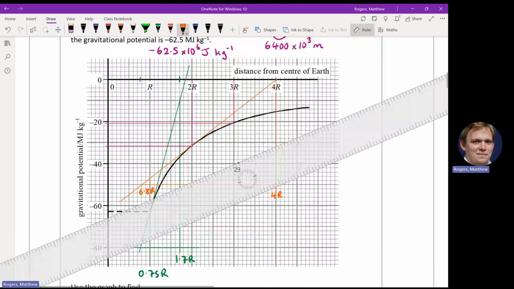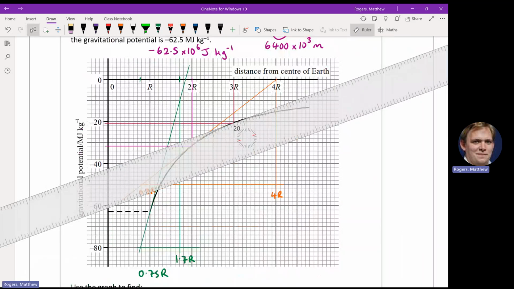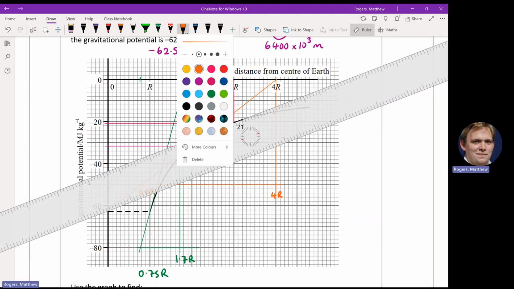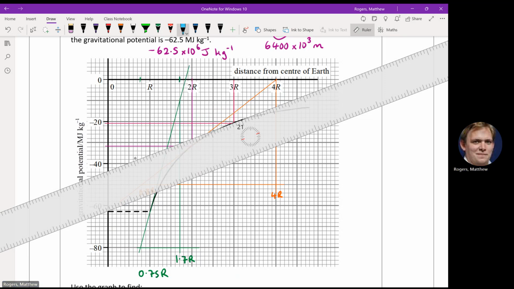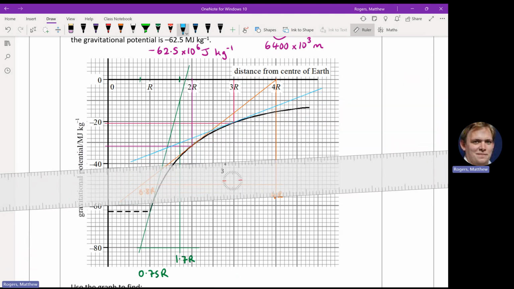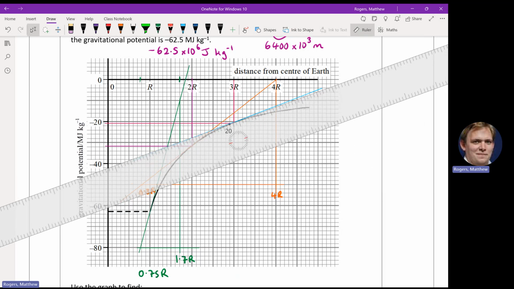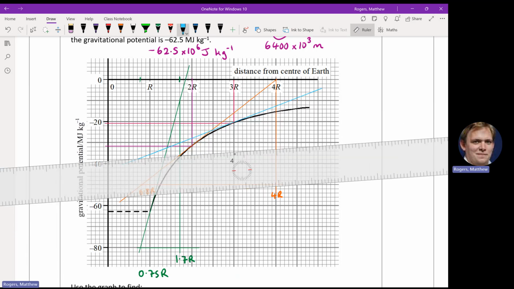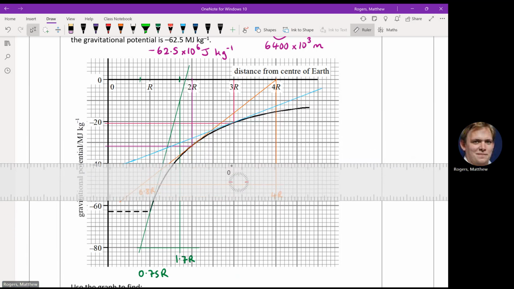So one more of these at 3r. So we need one more new color of pen. There we are, that looks good. What have we got left to use? Let's use this light blue color. Draw a tangent on at this point. Again, we need to mark two values on. I didn't keep it going down to that line. That was silly. Let's see if I can just extend it slightly. Not the best at that point, is it? Hey, let's go with it.